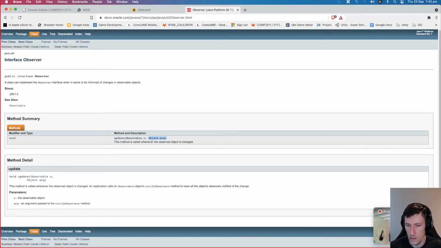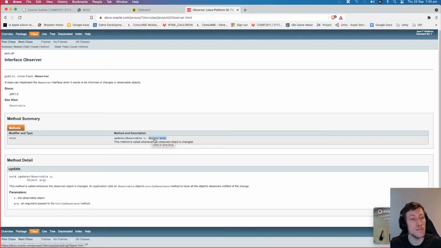This is useless. I don't like an object. So what am I expected to do with this object? Am I expected to type check the object? And now everything that has an observable has to follow the same standard for this object to tell me what it is? What if I have two observables that I want to listen to, and these two observables are going to give me the same object argument, and now I have to check the type of the observable to also determine what to do? This is just bizarre.